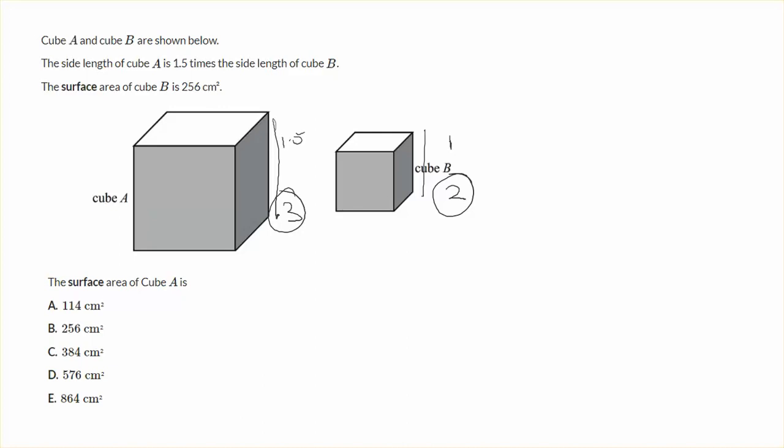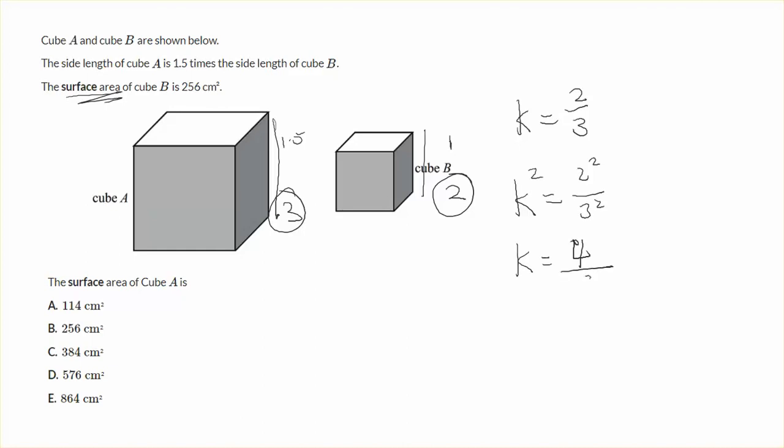So that's a side length, so that's K. So I'm going to write K equals 2 over 3. I want to find the surface area. So this time I need to find K squared. I can't find an unknown surface area unless I know K squared. So I just have to square my K: 2 squared over 3 squared. I always leave it as a fraction.